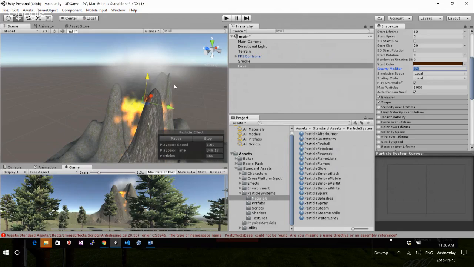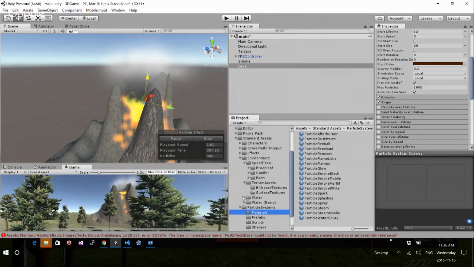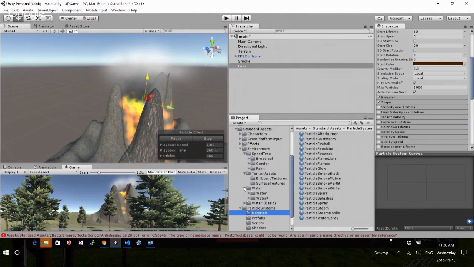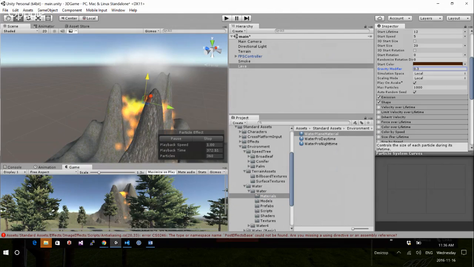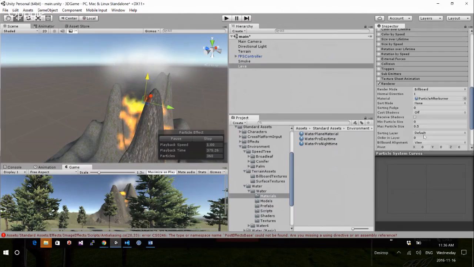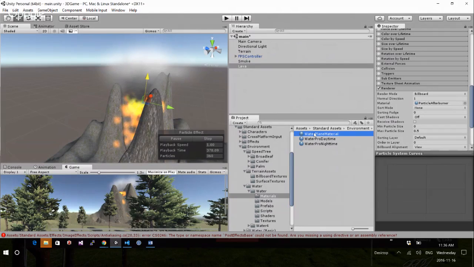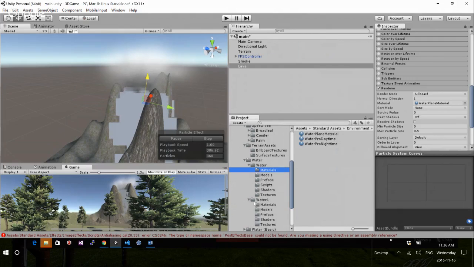What do you think about it now? Another thing, you can use water and change the color.